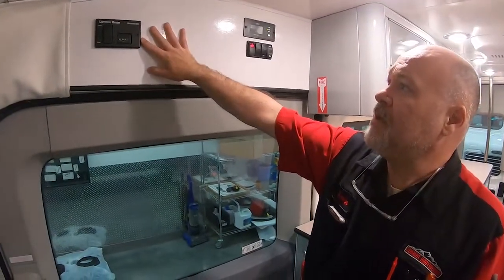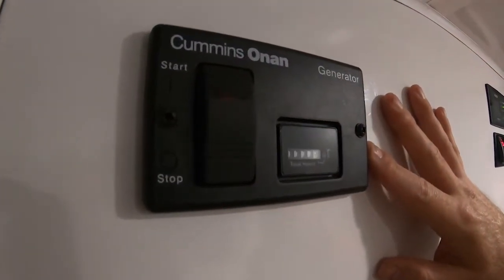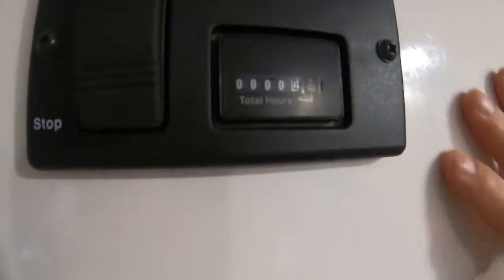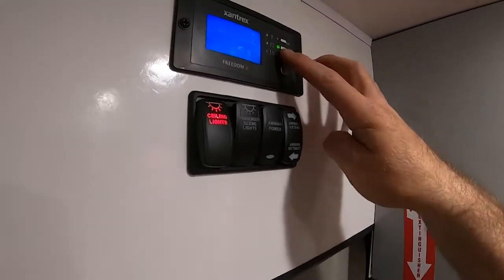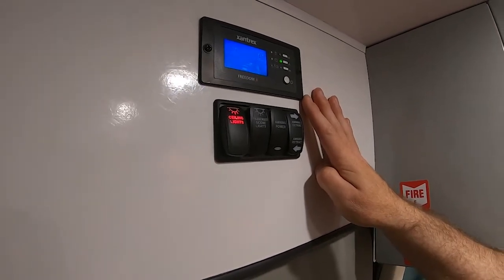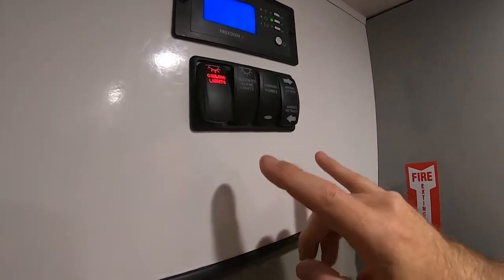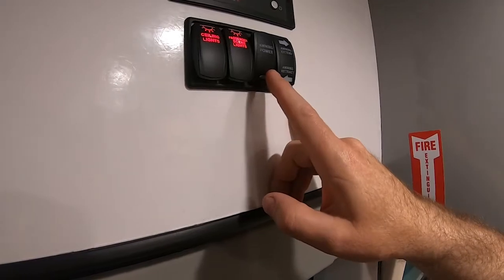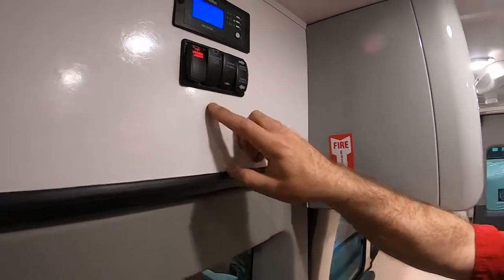Okay, so above the sliding door, we have the Onan generator remote start and stop, and the hours meter for your generator. Next to it and towards the rear, we have the Xantrax controller. This is already programmed. You shouldn't really have a need to touch this, and it's already been set for this vehicle and its uses. We also have the control panel for all of the lights, exterior, passenger, scene lights, the awning power, extend and retract for the awning as well.